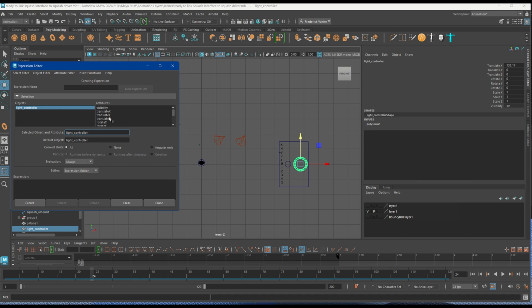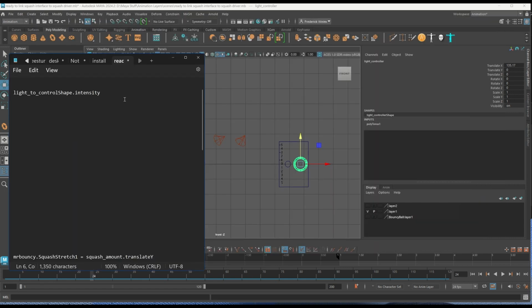So we'll make that translate Y. Okay? And because it's a little bit easier to do it this way. So there's the light intensity. And there's the light controller. So the light controller equals light to control shape intensity equals light controller translate Y. I could use any of the attributes of it.